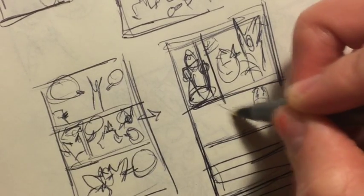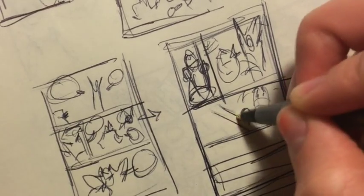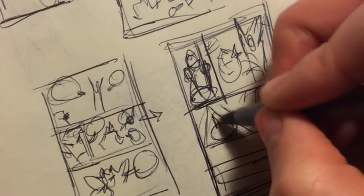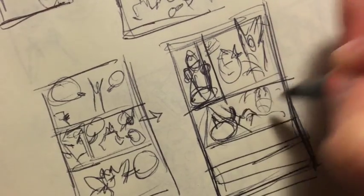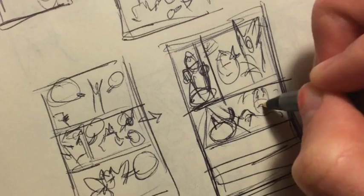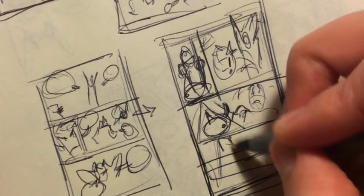Waking up because Lee has set him back down on the couch. Got a speech bubble coming out of his armpit, apparently. That's not necessarily the best place. So maybe we can make the tail come up from here. And Ben's like, oh! An upshot of Lee.